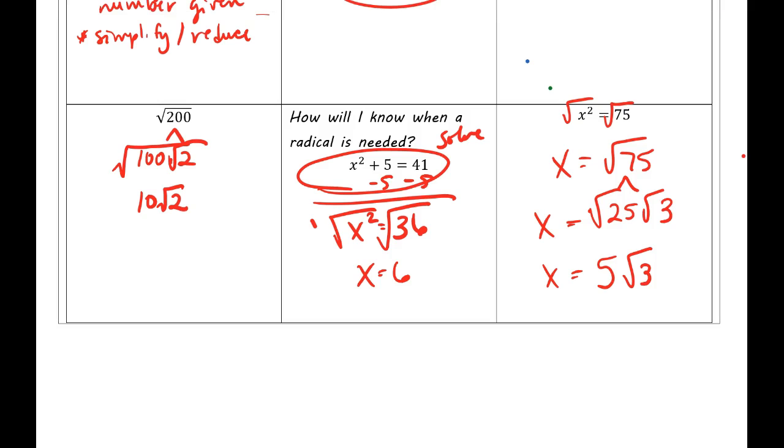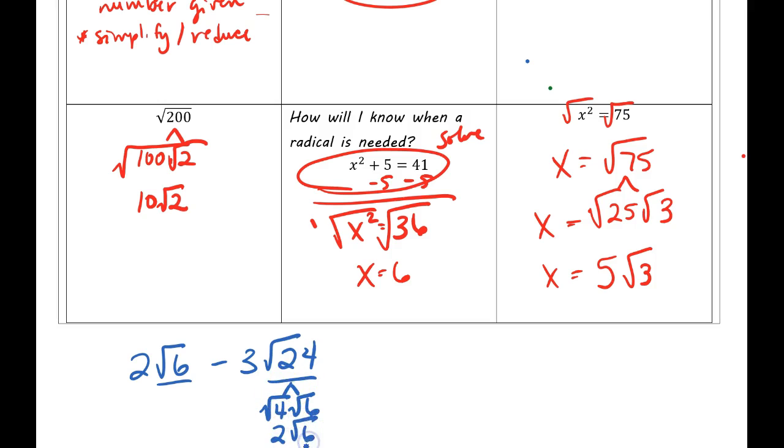I know this is super quick. The only other thing I have to show you is, let's say somebody wanted you to do 2 root 6 minus 3 root 24. If you're supposed to put these together, like add or subtract, then you cannot do it unless these match. And some people are like, oh, I can't do it, they don't match. But let me tell you, sometimes you can make them match. For instance, if you break this down, just like we did a second ago, the square root of 24 could be the square root of 4 times the square root of 6, right? And then the square root of 4 is 2. The square root of 6 is the square root of 6.